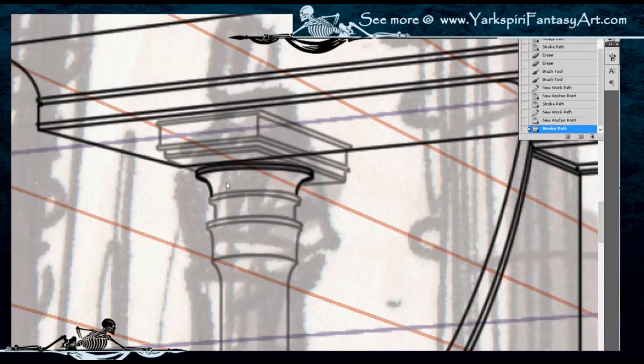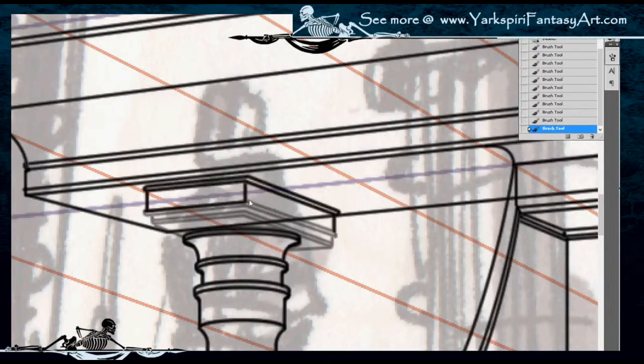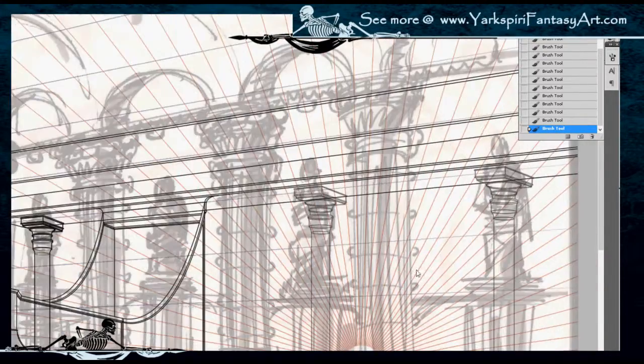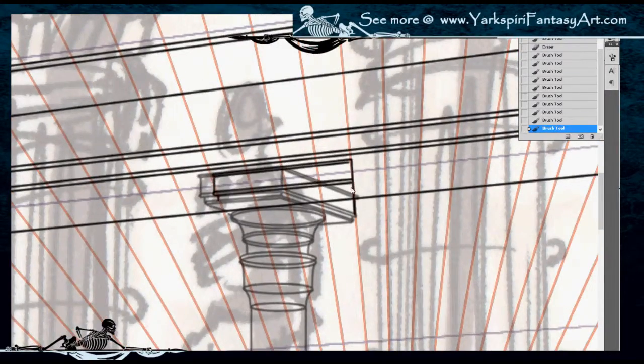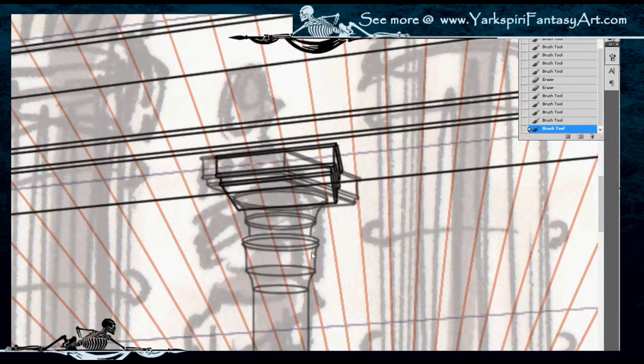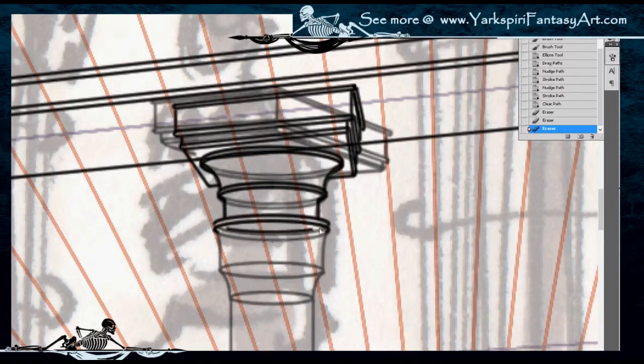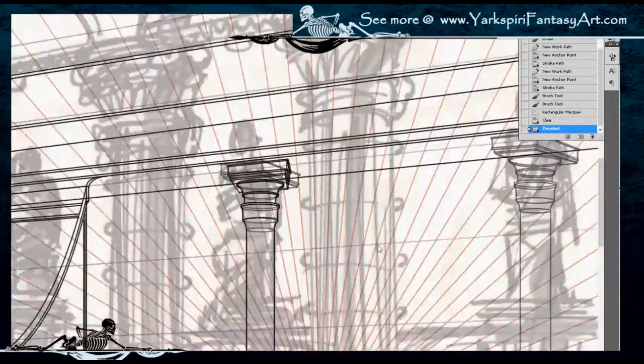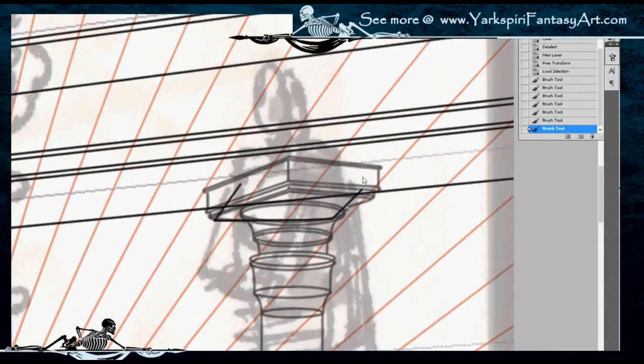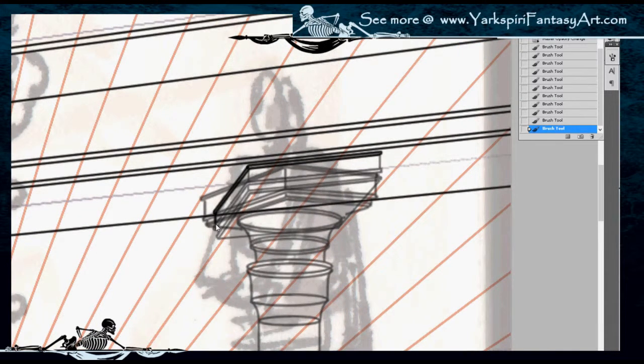Now at this point I have to really watch perspective on that top portion of the columns, because I'm going to have to modify it as I go to make sure that it looks correct perspective wise. And I'm essentially doing the rough box around them so that I can figure it out a bit easier, and this does save a lot of time.